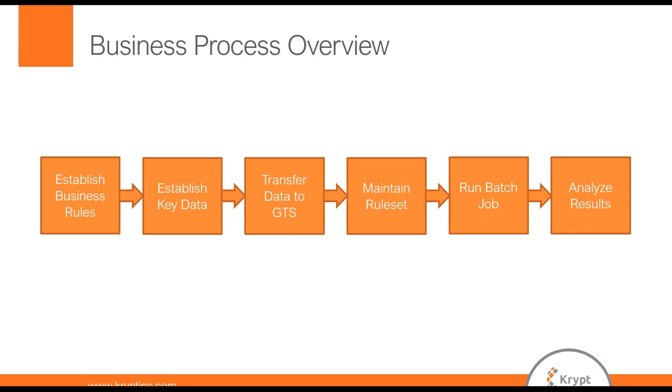This is a process overview of what we were looking at. First, we would establish a business rule, looking at the materials to understand what Chris and his team were doing to classify the products. We identified that there really were only a certain set of key data elements we needed to look at. So we collected up the key data elements in ECC, and those were sent to GTS as additional data elements for the product master. Once in the product master, we could maintain a rule set in a custom table. Then we would create a program that we could run in batch — it would look at the change pointer for the material, run it against the rule set, analyze results, and classify the product.